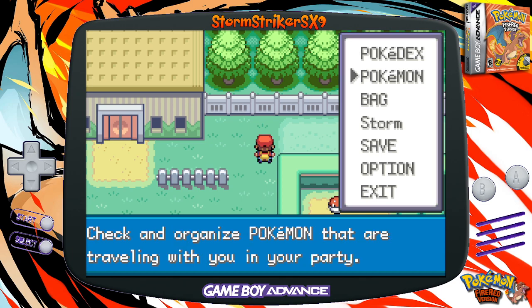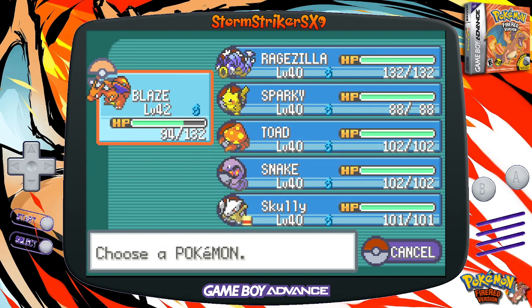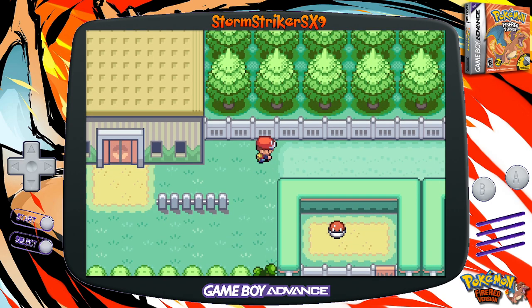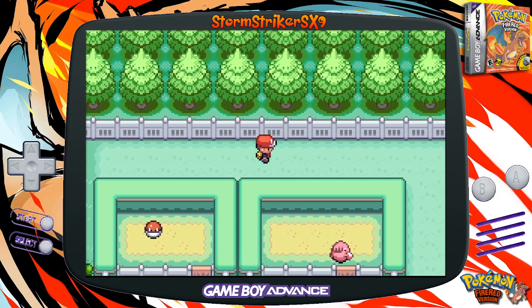Update on my team. Blaze is level 42. Ragezilla is level 40. Sparky is level 40. Toad is level 40, Snake is level 40, and Scully is level 40 as well, and also is finally evolved into a Marowak, and is still holding the experience share.